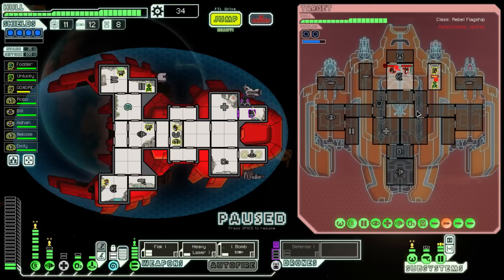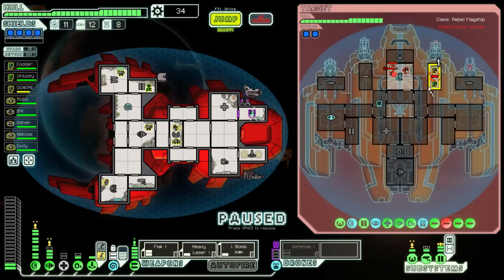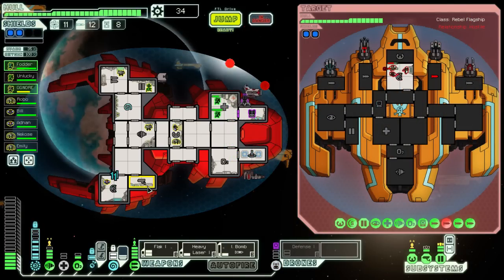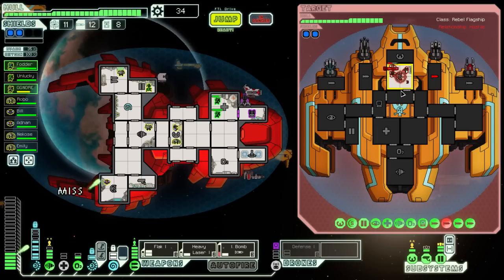That's okay, though. What is going on in our ship? Nothing. We're fine. These guys are just taking out the missile. That's excellent. Do your thing. Come on back. Come get heals. That is not the best, but okay. And they end up killing that guy we mind controlled, which is excellent.